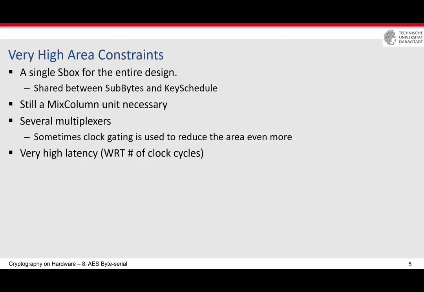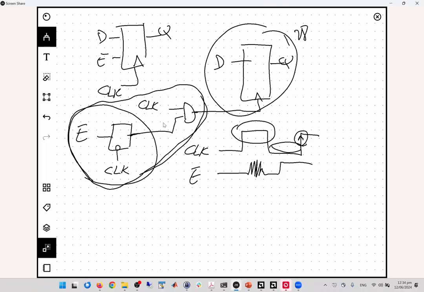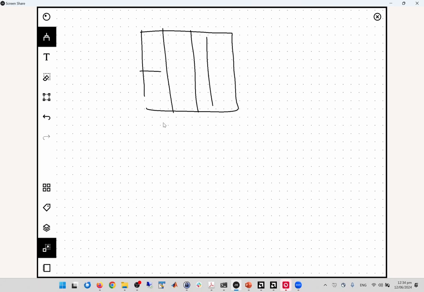Then what happens and how can we make this the byte-serial AES? It means that it's a shift register, but it's working serially. The first design in that fashion was built like this: you have this box, and this is taken to this box.